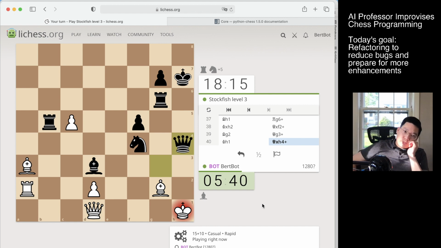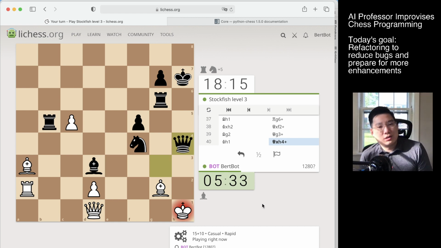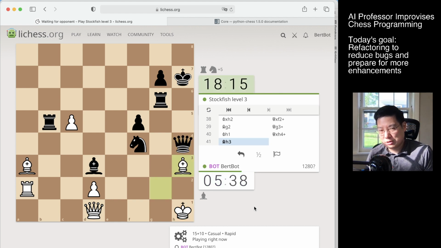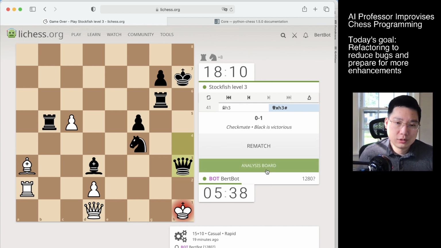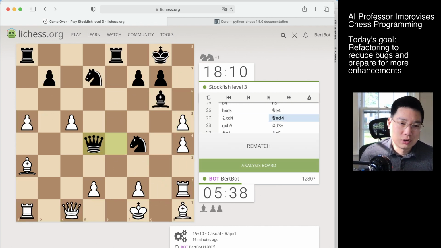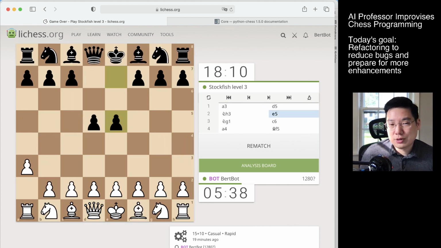Okay. Well, as we wait for this to finish, I'll just wrap up. Yeah, so I did some refactoring. The code is refactored, but I don't think it's bug free, because I'm not so sure this is actually how the code's supposed to be running. Yeah, it was weird. This is a weird game. I mean, it wasn't that weird because it's sort of like a normal game for a bad bot, but I thought the bot was doing better.